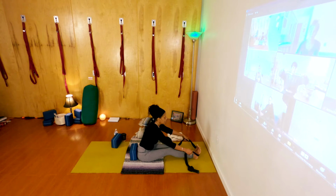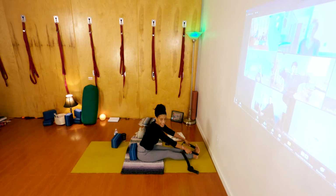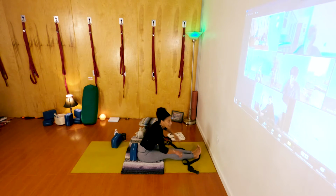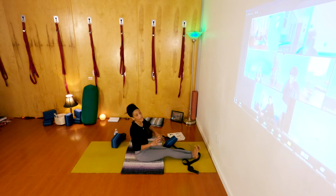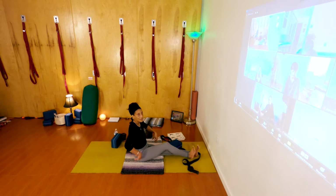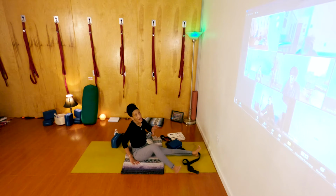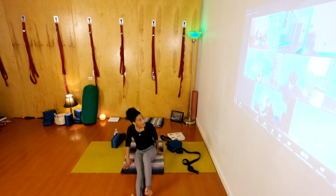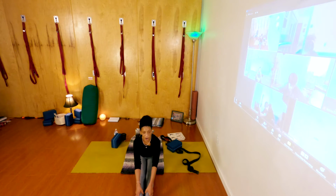Really draw into your strap with both of your feet, but draw back into your hands. Lift your side body. It's an internal rotation. So roll your inner knees down, your inner thighs as you come forward. Tuck your outer hips in, guys. Your outer legs tuck in as you come forward. You can spread your elbows out so that you can keep your back rib cage and front rib cage open. Great. And then inhale, stretch up, lift up, and exhale to release.